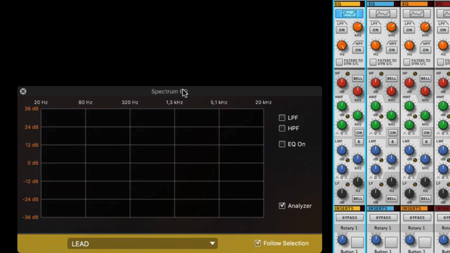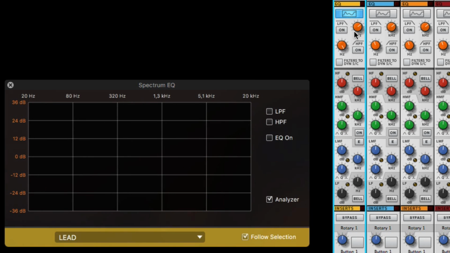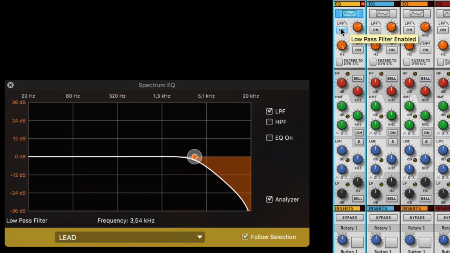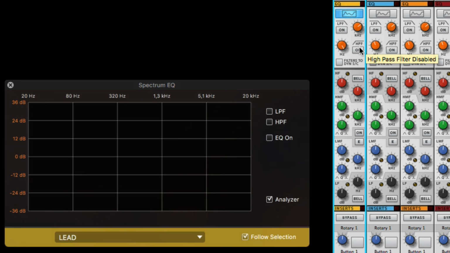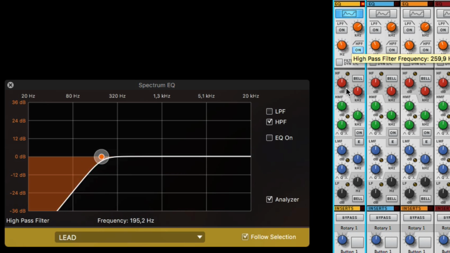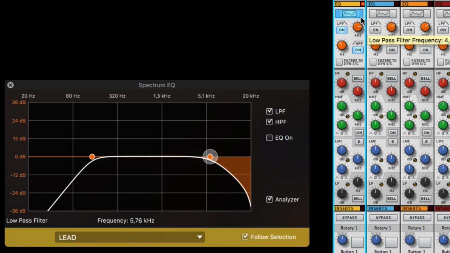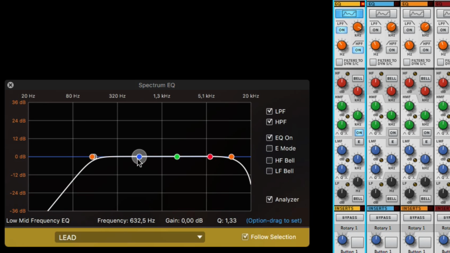Section 3, the EQ section. First, you have a button to bring out a pop-up window that shows the EQ visually, as well as the audio spectrum of the sound playing. Then you have a low-pass filter and high-pass filter that you can turn on and dial in with these knobs. Then you can turn on the EQ section, which has 4 EQs in it.